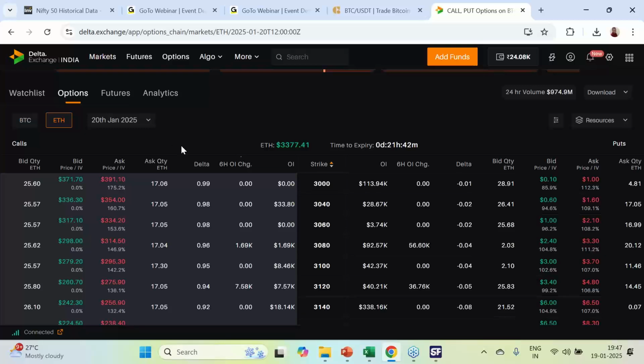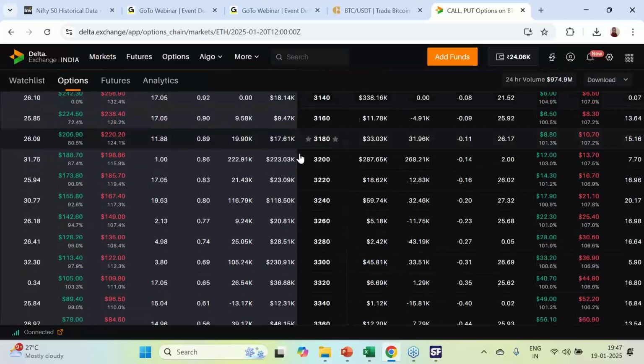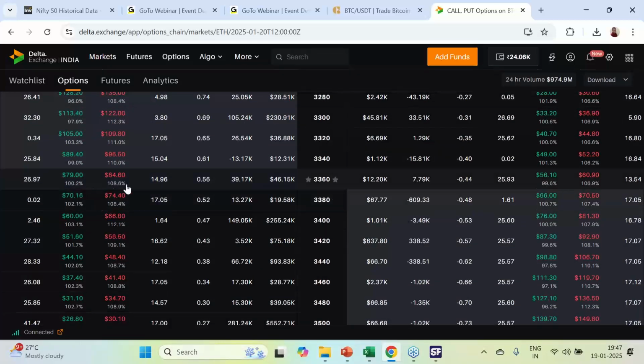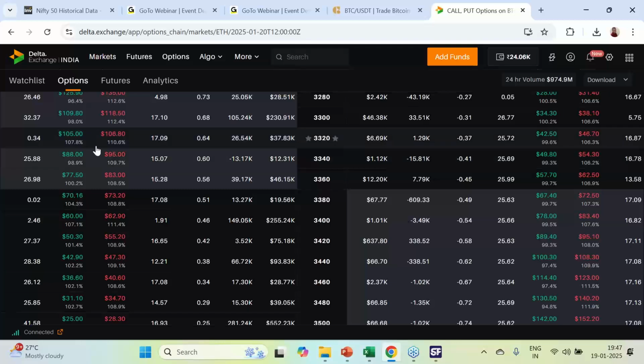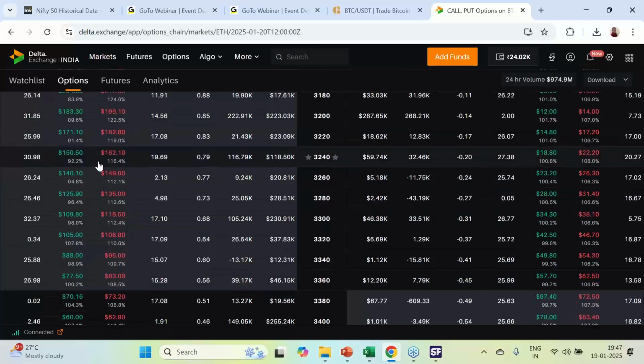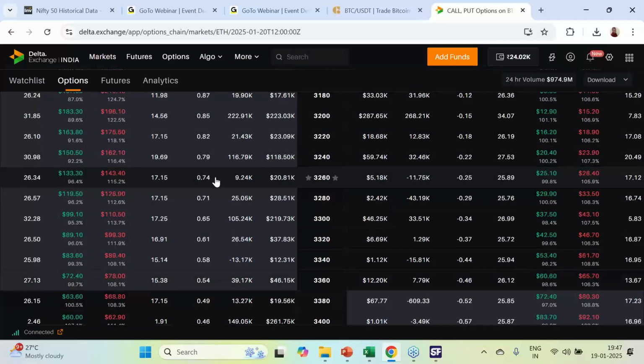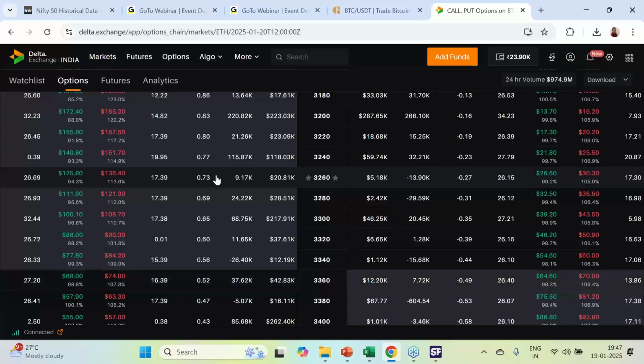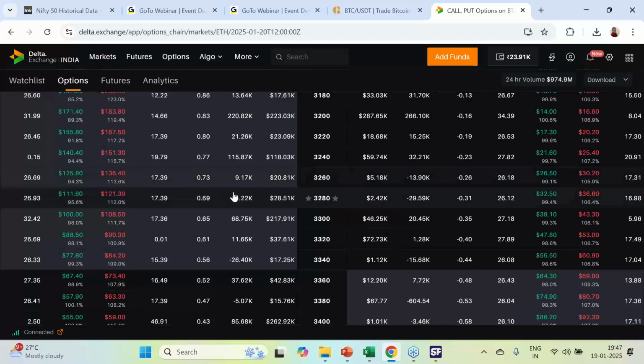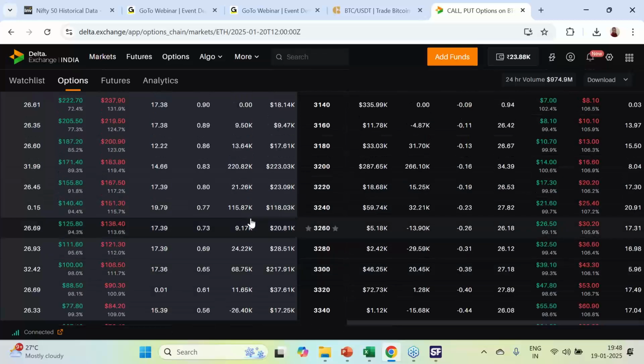Because every day expiry is there. And look at their IVs, 100%, 90%, 99%, this kind of IV they are having. So this requires a thorough learning process. Here you require someone to guide you for a period of at least 3 to 6 months, so that you are able to touch this instrument.